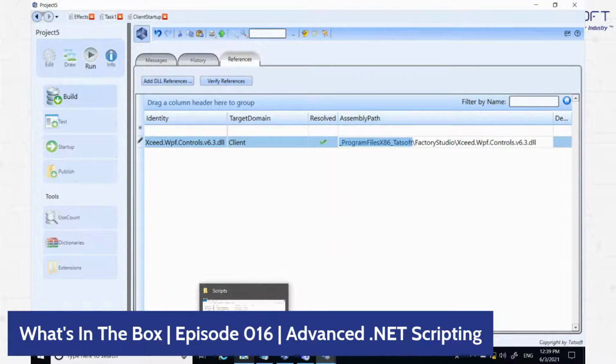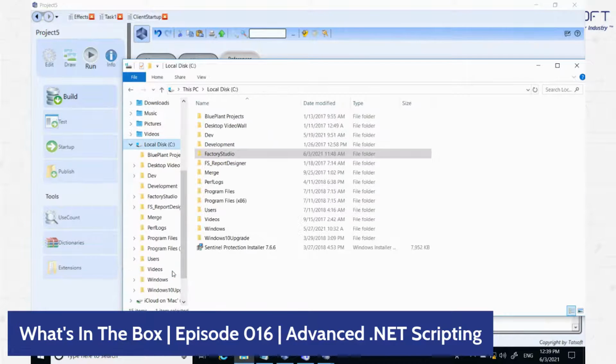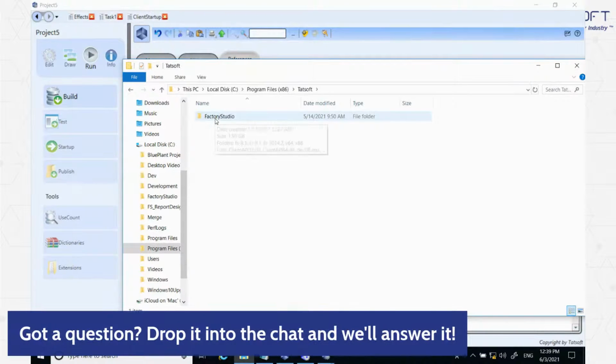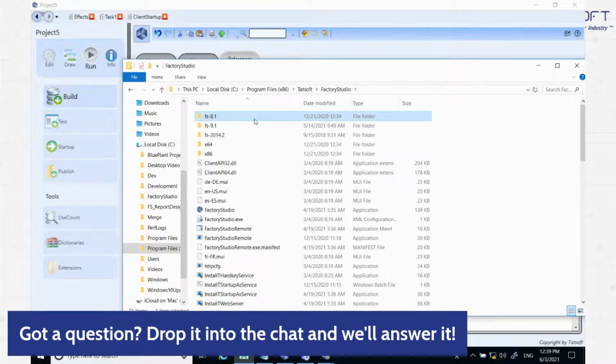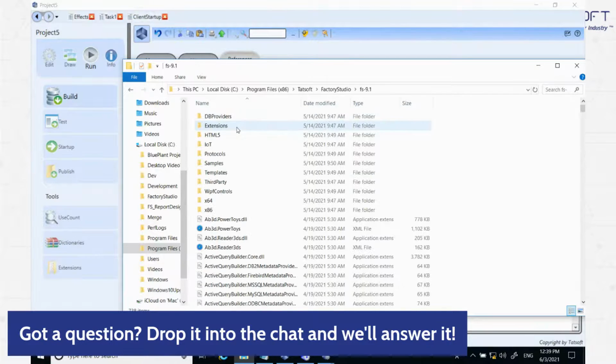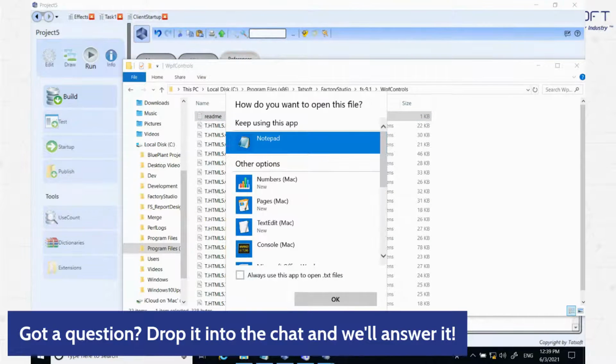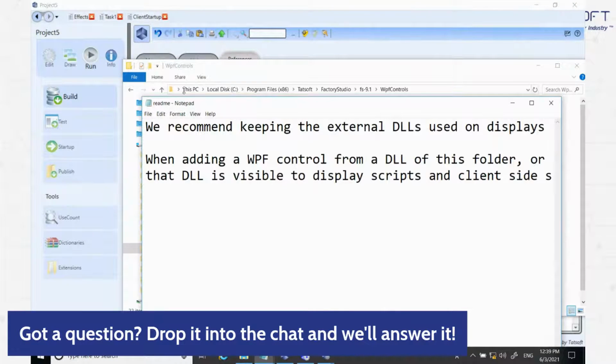And we do have a nice feature that is not covered in detail. I will just give a hint that the feature is there. When deploying applications in Windows Presentation Foundation, creating WPF controls, you need to make sure that if you use third-party libraries, you are going to have them in your system. And in the Factory Studio installation, we have a folder called WPF controls where you can customize which files the remote computer will automatically have access to.